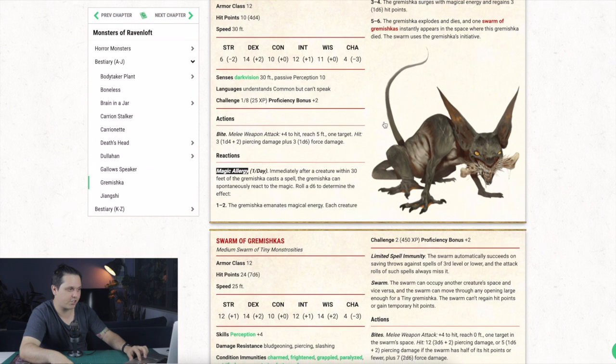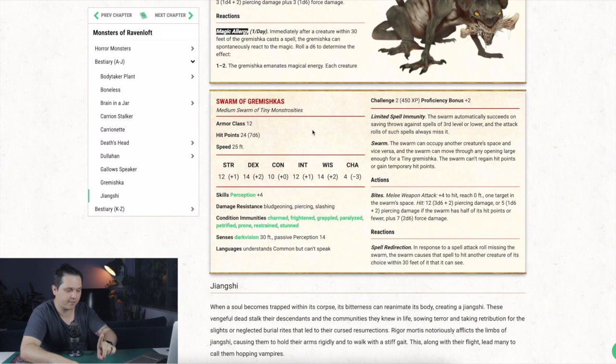So really cool creature. It is weaker. It's a fun one. You throw a couple in a sewer or something like that, and you're going to have a lot of fun. However, the swarm does act differently. It doesn't have the same magical abilities, I guess you could say, as the original. So looking at it, it keeps pretty much all the same stats. They are strong because they're a swarm now. They've got 24 hit points.